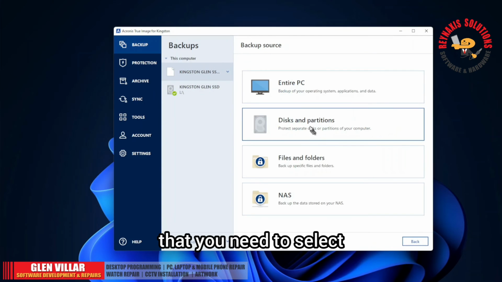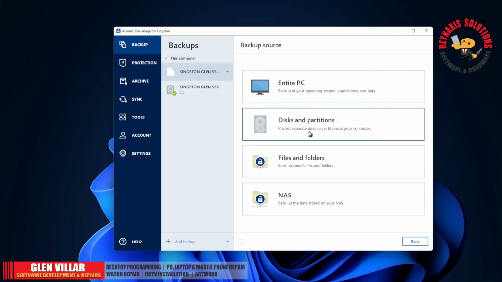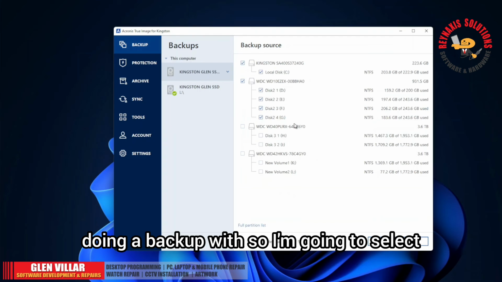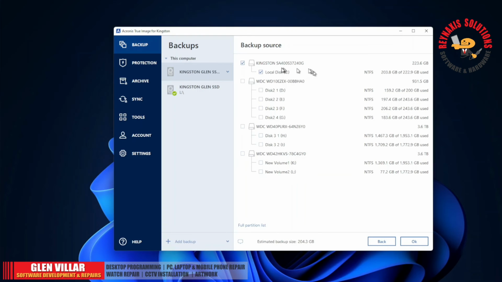Once you have that, you select which disk or partition you're going to back up. I'm going to select the C drive, which is the Kingston SSD, and select the entire disk.